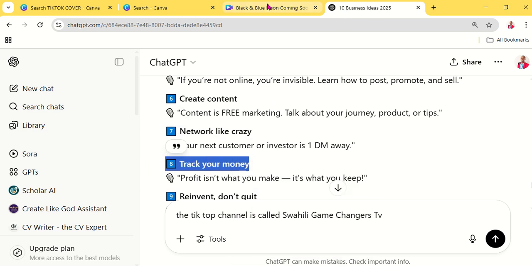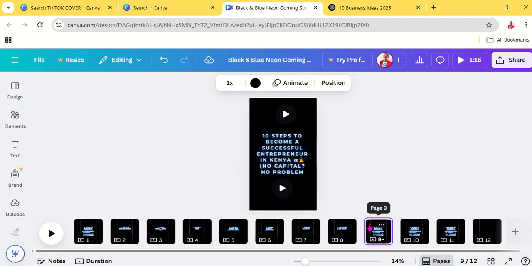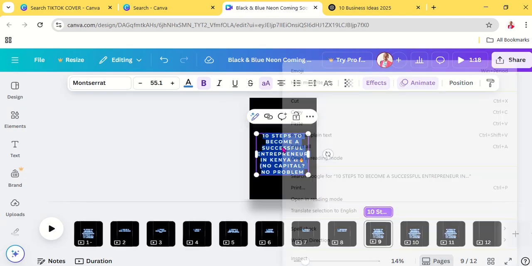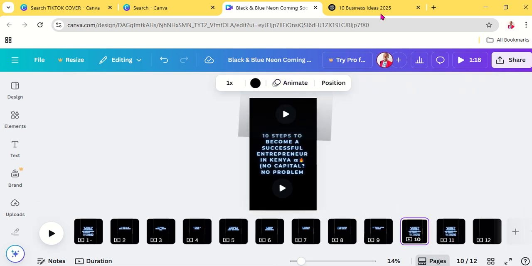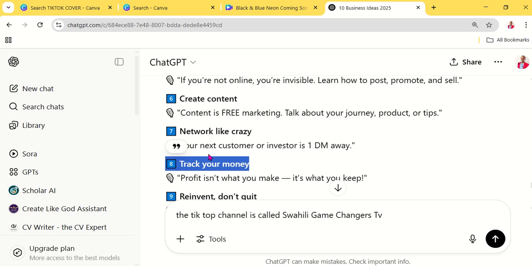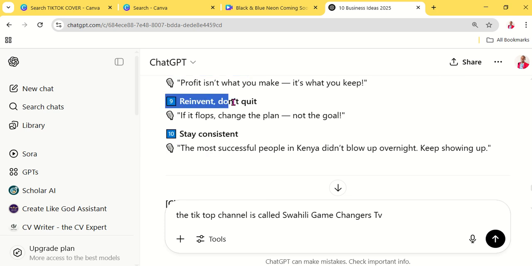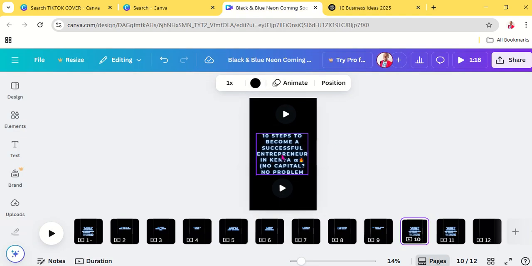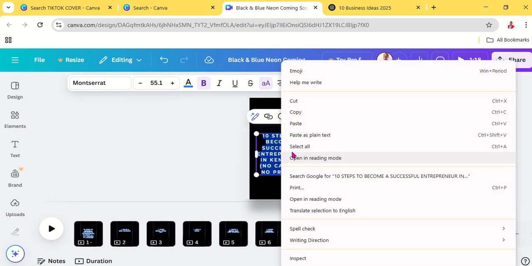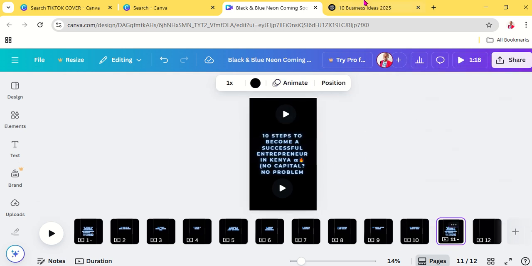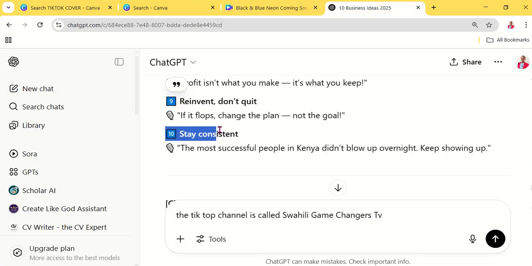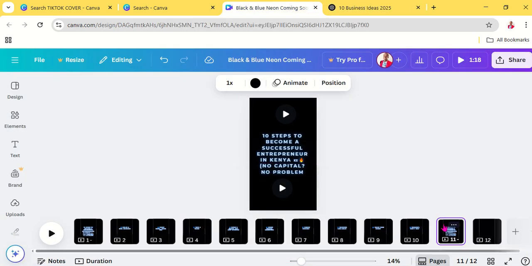Copy, and then you paste, and then we have the 9th, and the 9th also we copy. The invent, don't quit, copy, and then you paste also. And then on the 10th point we also do the same. We copy, stay consistent, and then we paste also.